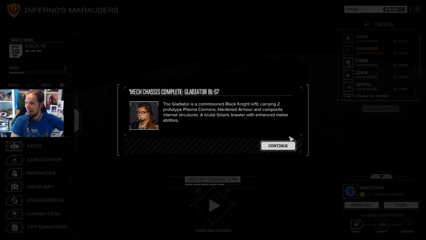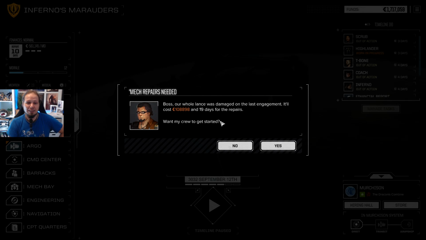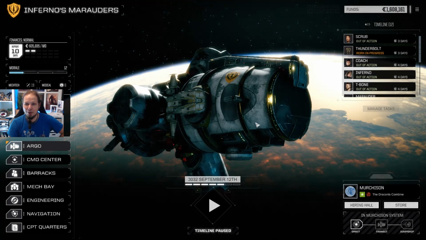Oh, a Gladiator. Shall we build a Gladiator, guys? We could upgrade our Grand Dragon towards a Gladiator. Oh yeah. So we have to repair stuff for 100,000 C-bills. Yes. Anything else? Yang? No.